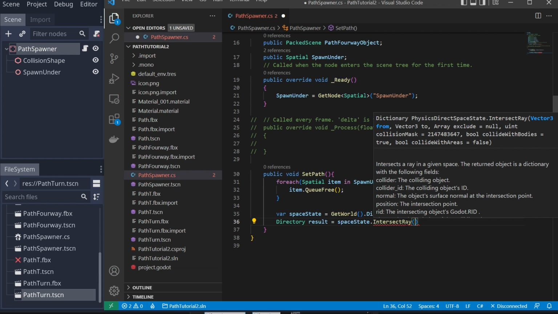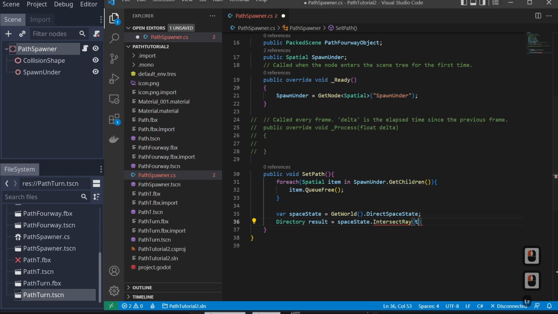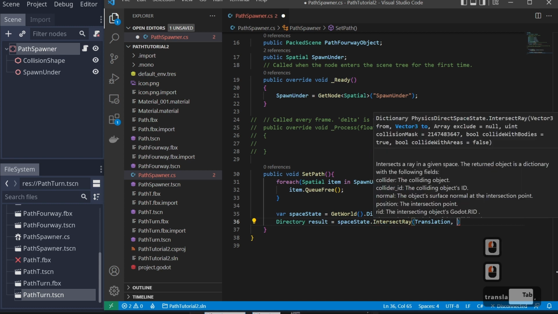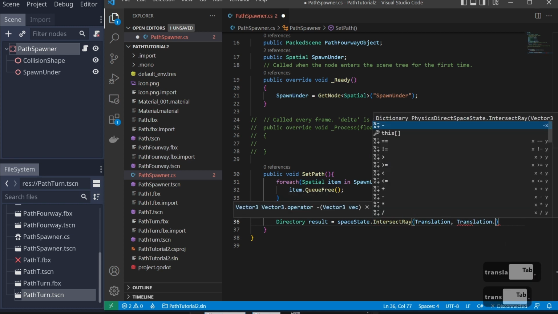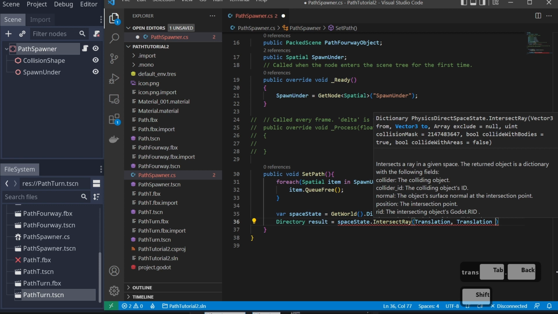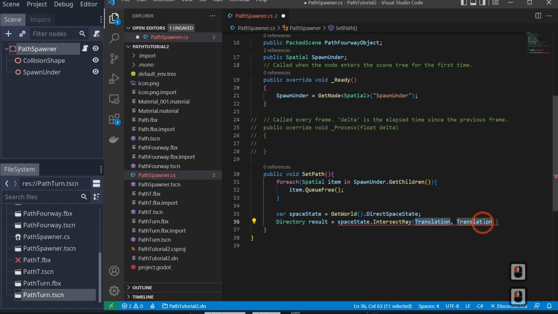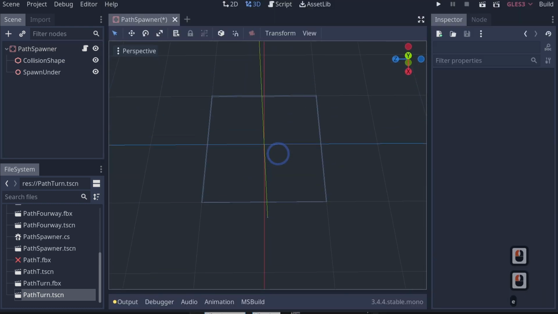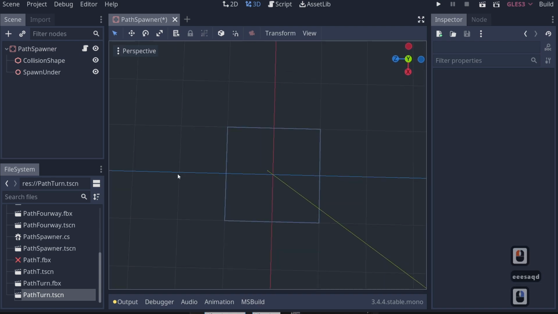So what we'll do is say from our current location, so translation, comma, to translation, and we need to give it where we're going to raycast to. So we're going to say from our center point to our center point plus what direction, right? If we look at our object, we're going to be firing off from our x-axis and z-axis. So from this direction, this direction, this direction, and this direction, right? So from our x, our minus x, our z, and our minus z, okay? So what that means is that we have to say our center point plus this direction, okay?